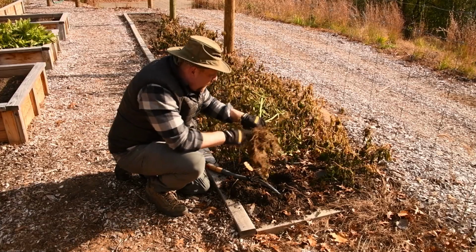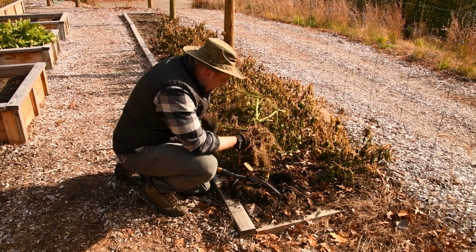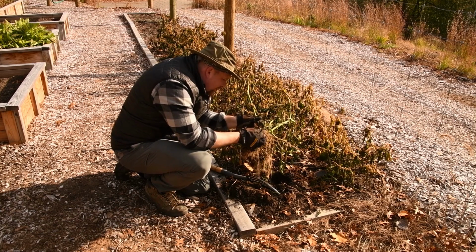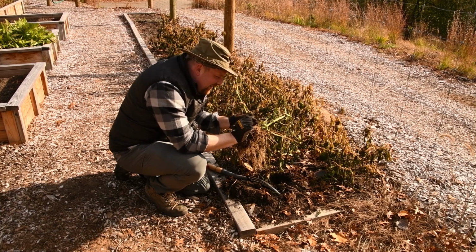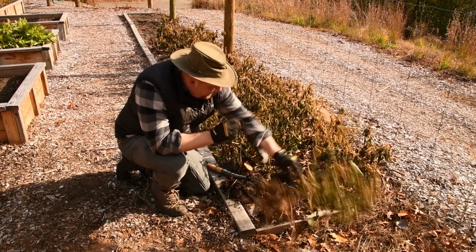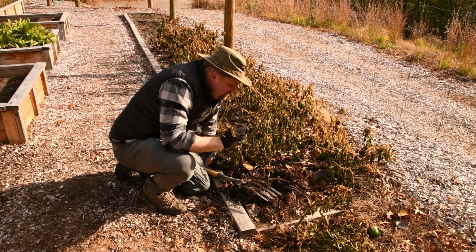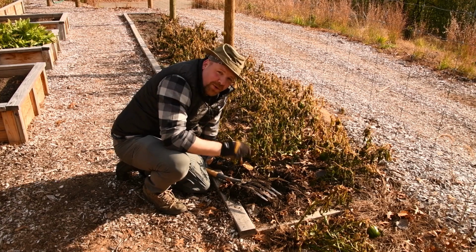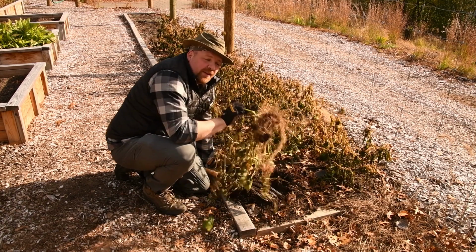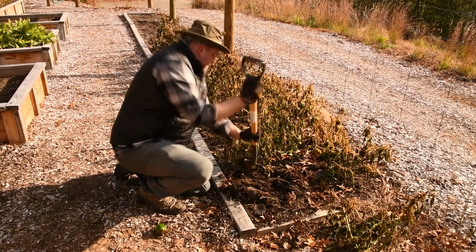Alright, this is one of the peppers that was planted in a peat pot, and there is literally no trace of... oh, here we go. This tiny little piece of peat pot is all I can find left of the pot. It looks like this peat pot basically entirely broke down over the course of the season, and there's certainly nothing constraining the roots of this plant. Let's double check one more just to be sure.